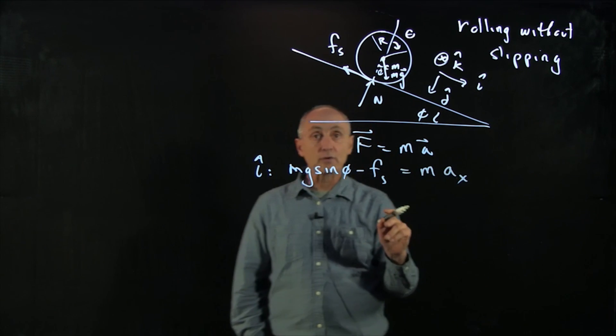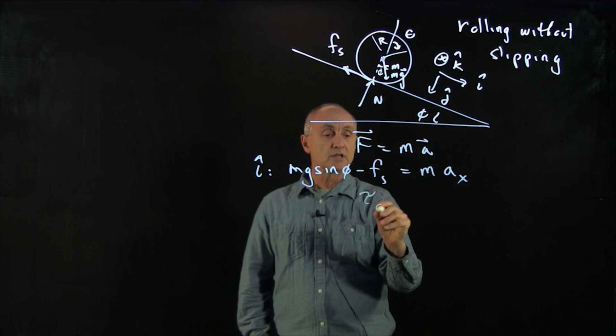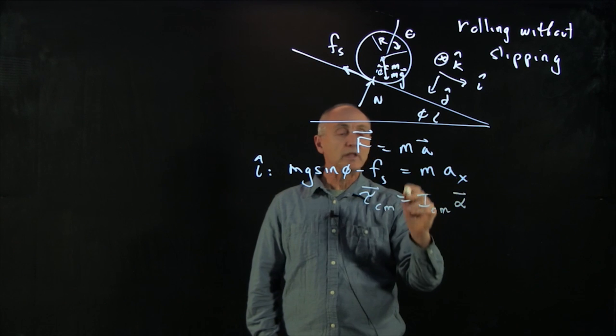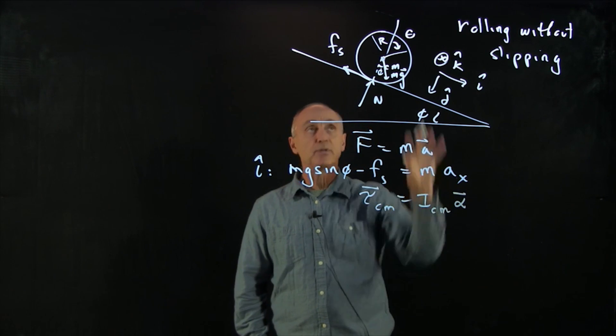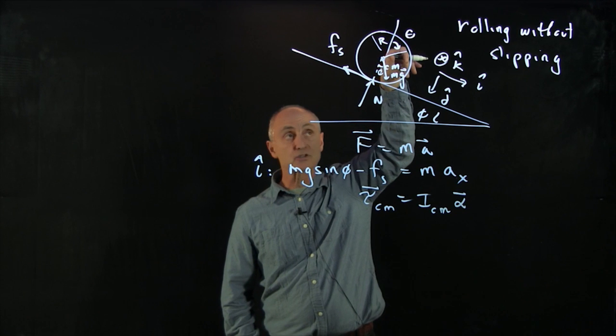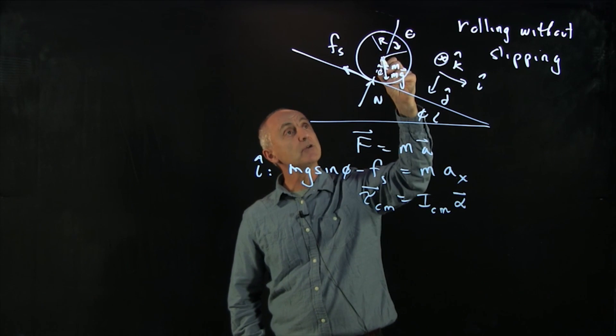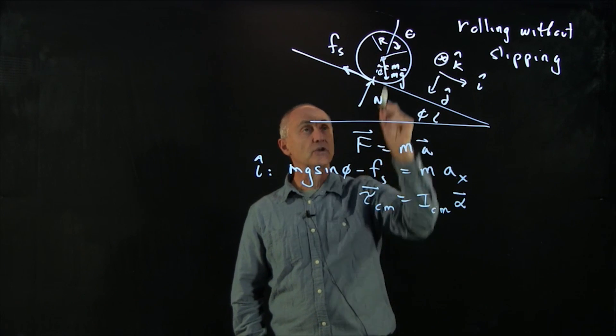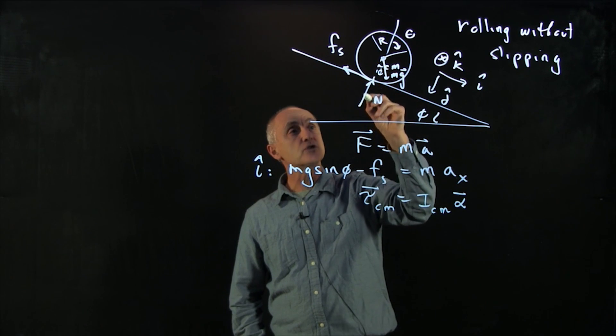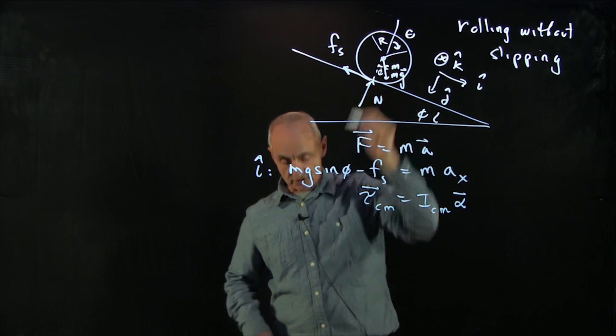Now, we also can choose the center of mass to calculate the torque. And so what we're really just studying here is simply our old problem in the center of mass frame of fixed axis rotation. And you can see gravity is acting at the center of mass, so it produces no torque about the center of mass.